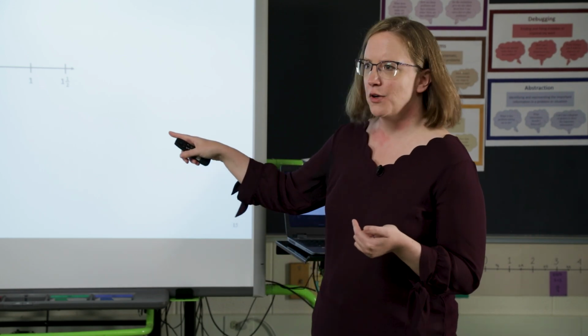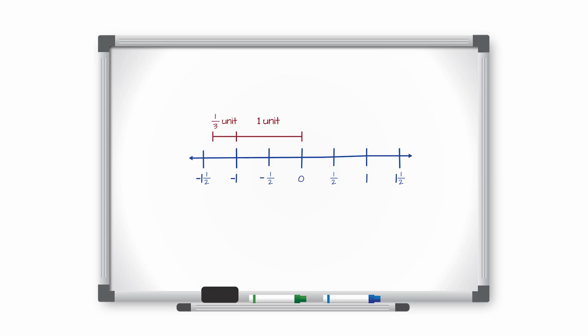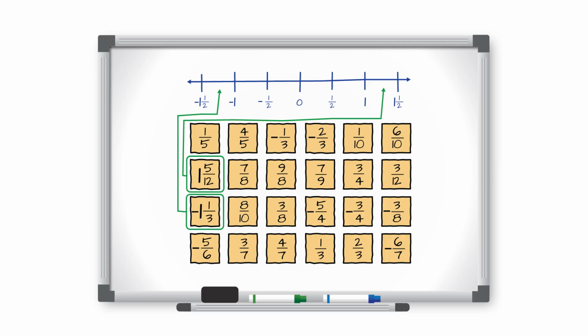All right, what about negative 1 1/2? Is it more or less than negative 1 1/2? Yeah, we only had to go another 1/3 unit past that negative 1, and that's not as far as a half unit would take us to get to negative 1 1/2. So we end up in this interval between negative 1 1/2 and negative 1. So we can place that one as well.